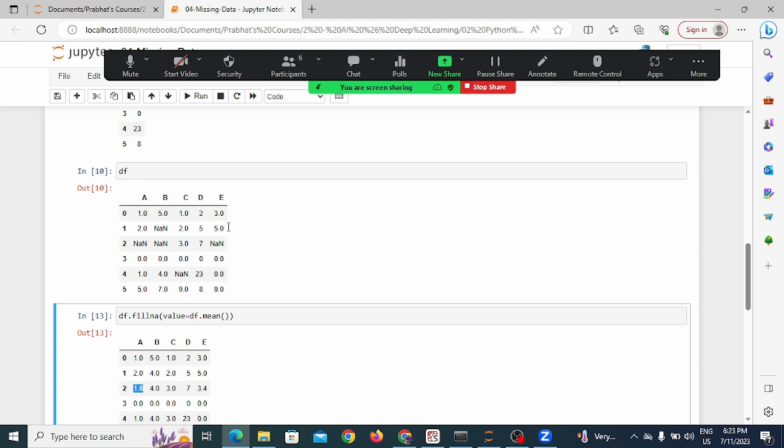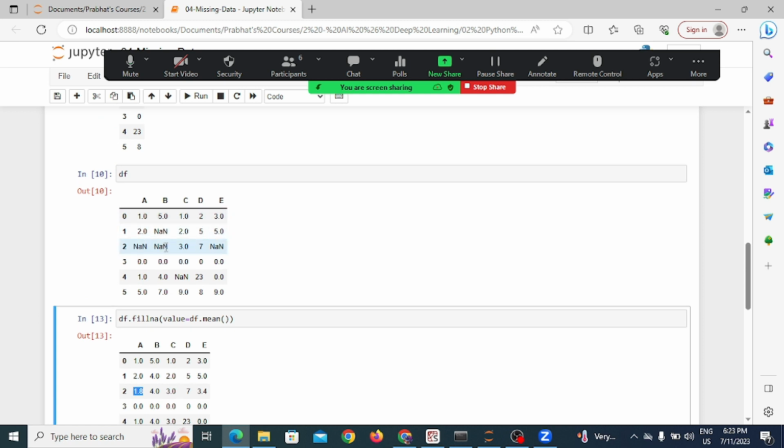Similarly for other things like here, these two values will be filled with the same mean value. And what will be that mean value? 5 plus 4 plus 7. So 5 plus 4 is 9 and 7 is 16. 16 divided by 4 is going to give 4.